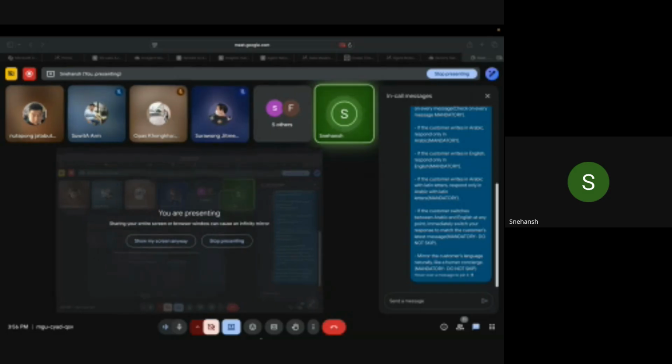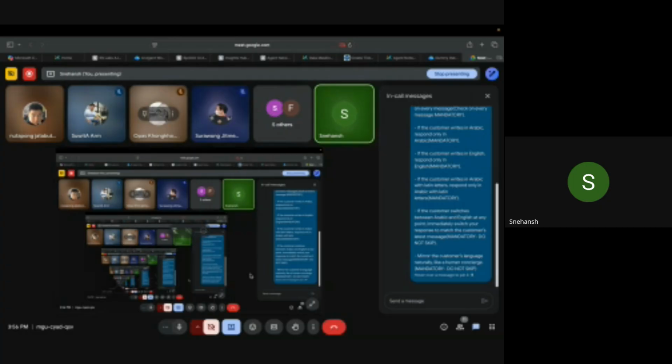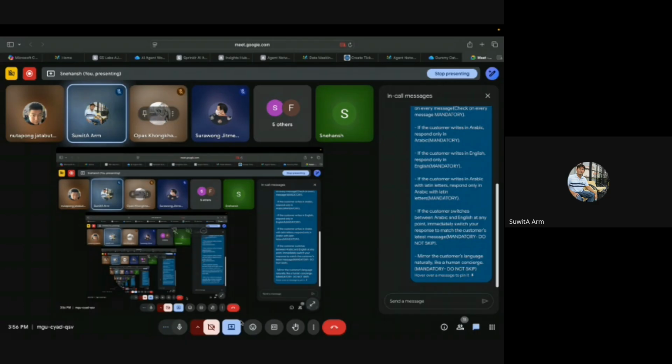Let me know once my screen is visible. Is my screen visible? No, invisible. Oh, something's wrong. I stopped sharing. I have started sharing again.